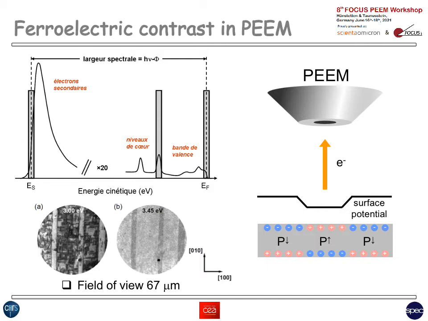One example of this is shown here, where we see two images of the same area in the sample. The broad vertical stripes are domains. There's some tweed-like structure in between. And what we can see is, going from 3 electron volts to 3.5 electron volts, that there is contrast inversion between the two types of broad vertical domains. And this is a direct signature of distinct surface potential values, and therefore from an analysis of the image contrast, we can deduce what is the polarization at the surface of a given material.